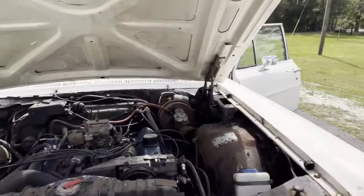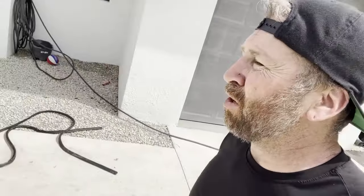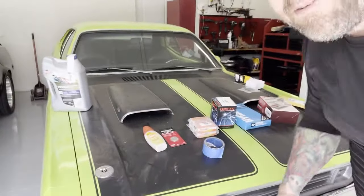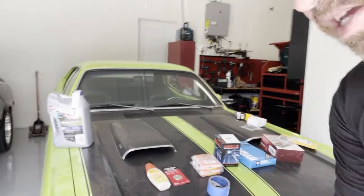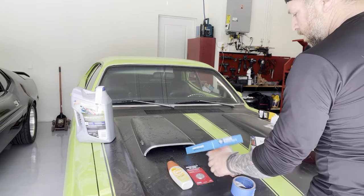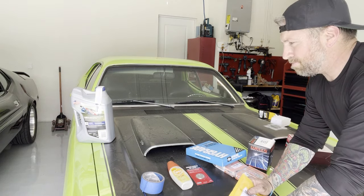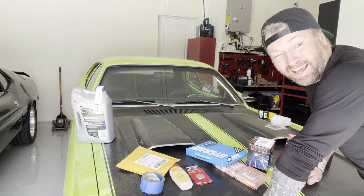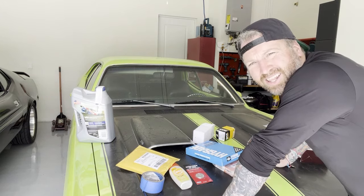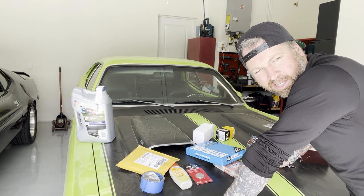It does look like the carb is leaking right at the accelerator pump. I have a bunch of stuff: spark plug wires, oil, spark plugs, cap and rotor, oil filter, fuel filter. So let's do a little tune-up. Also a carburetor rebuild kit, spark plugs, manifold gaskets. The manifold bolts look like junk - I ordered new ones. I don't even know how I'm going to get them off they look so bad. And now we have the new ignition, so we're getting into a good place. Let's get it timed properly.